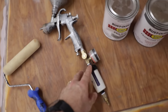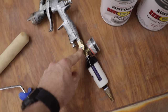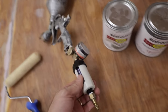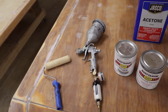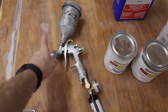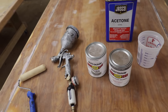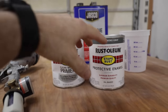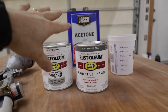What you'll want to add to it is a little regulator. This is just a cheap regulator from Harbor Freight. And then I have an inline desiccant filter to filter the air. So it's a really simple setup, works really well. I'm going to be using this 1.3 nozzle for my paint and the primer. What we're going to do is thin our primer and our top coat with acetone, a 1-to-1 mixing ratio, or 50-50, however you want to look at it.